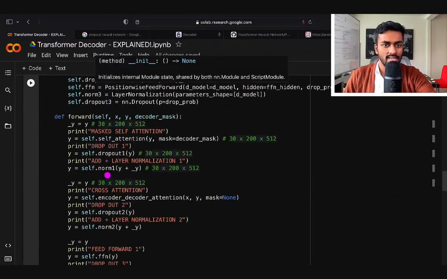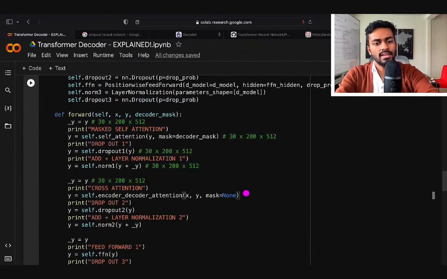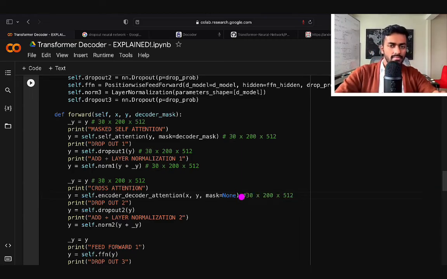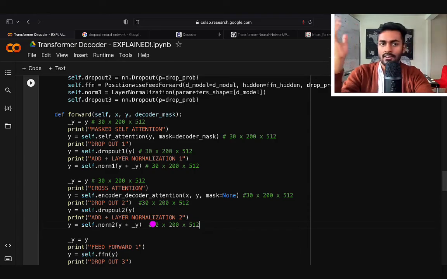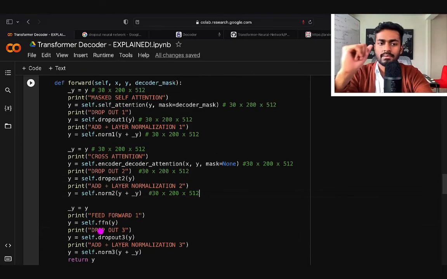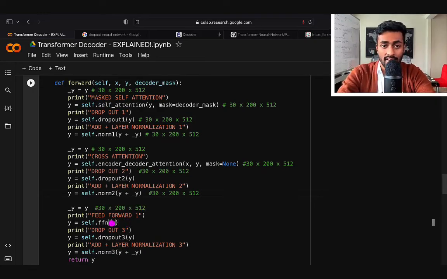So let's go back to the decoder layer. And the output here of Y is still going to be the same shape. Next, we perform kind of the same procedures as before. We perform dropout, which doesn't change the shape. It just randomly turns off neurons. And we'll also do layer addition with layer normalization, which does not change the shape again. And next, we still have this. So we pass it through a feed-forward connection.